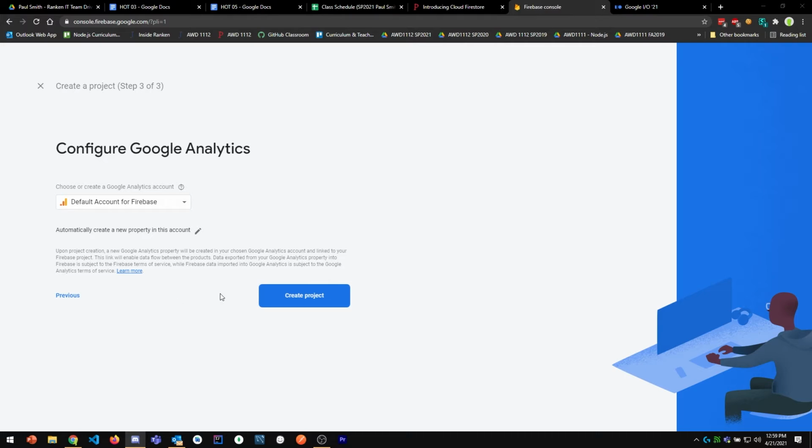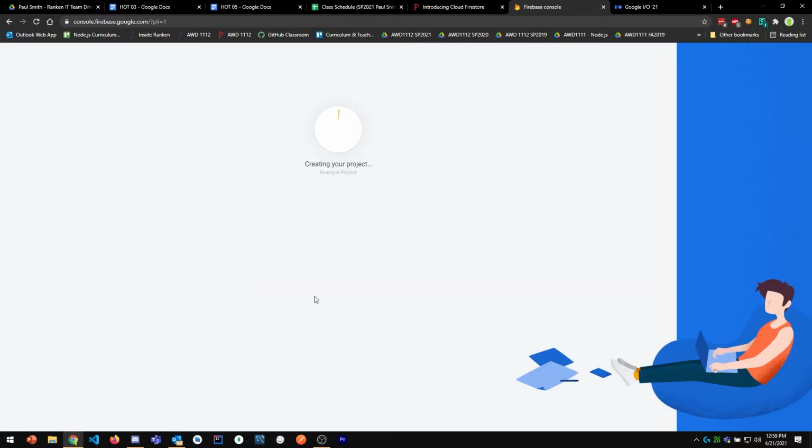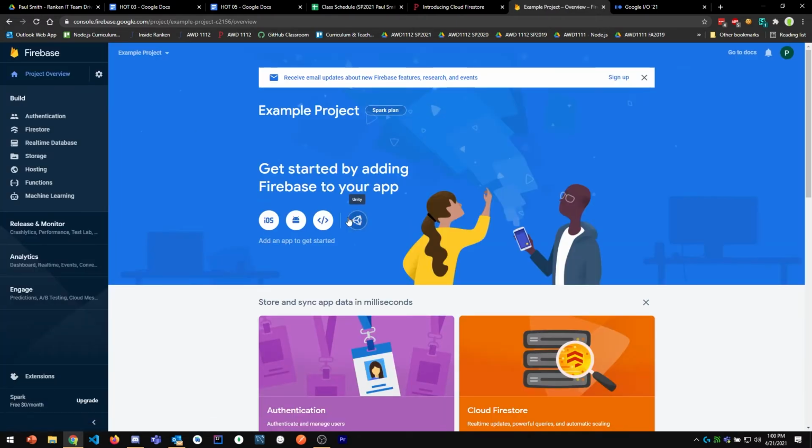So if you just check the two boxes, you create project, it'll put you in the same place here as well. It just looks different the second time you go through it versus the first. Okay.